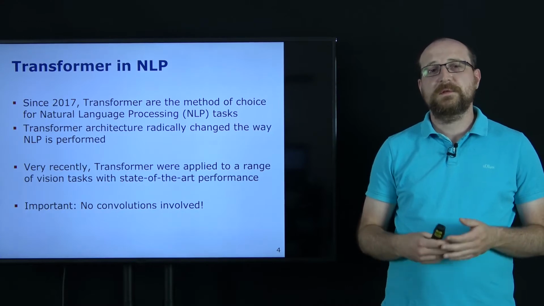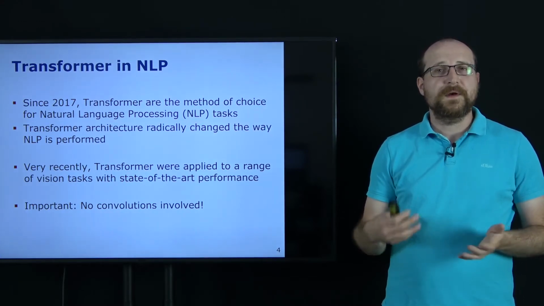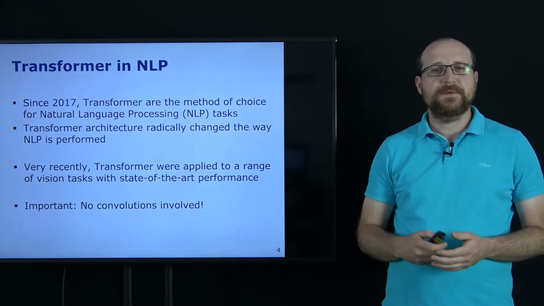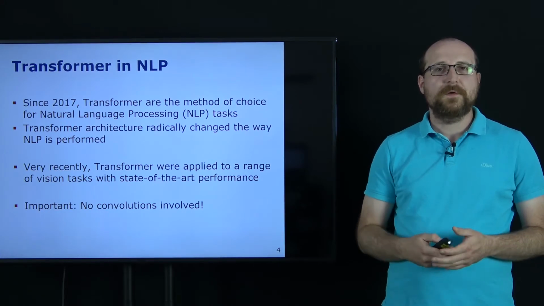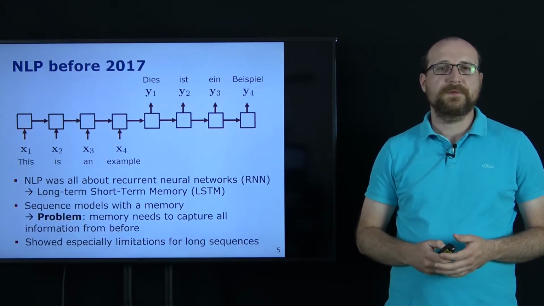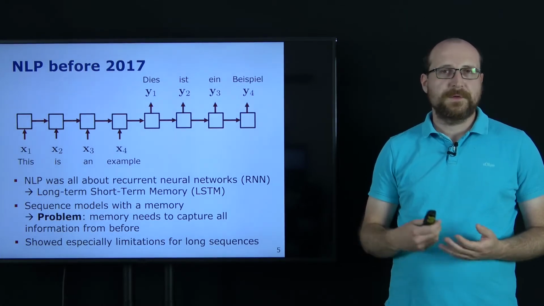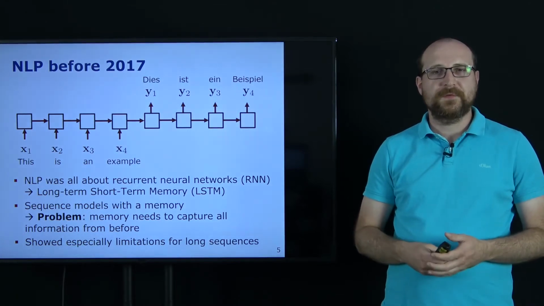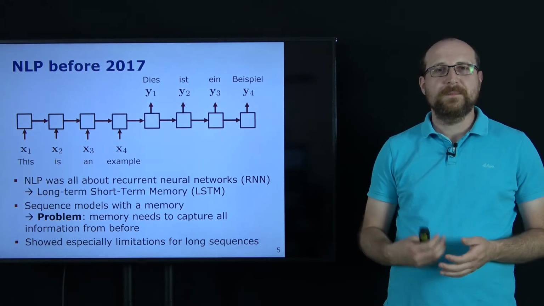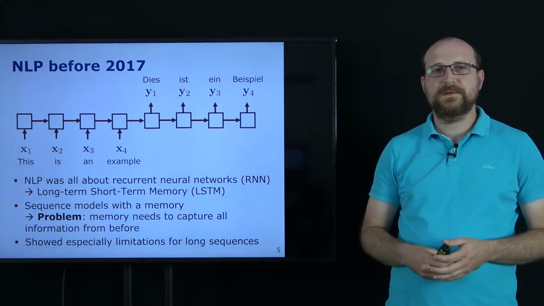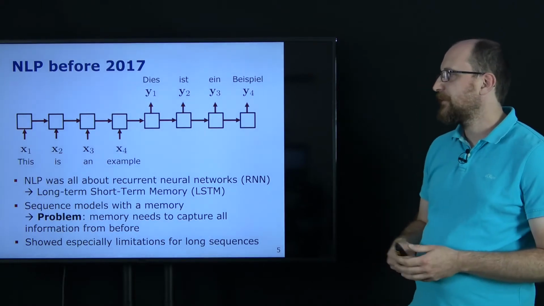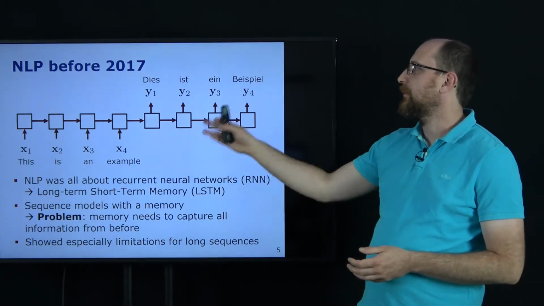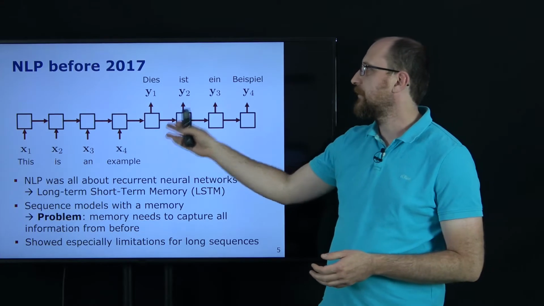The important thing here is that the transformer architecture doesn't use convolutions at all. But before we dive into the vision transformers, we will look a little bit at how natural language processing was solved before 2017. An example which was first successfully solved by using the transformer architecture is the so-called machine translation. Here the task is that we have an input sentence and embedding vectors of these words, and we want to produce an output sentence, something like this translation from English to German.